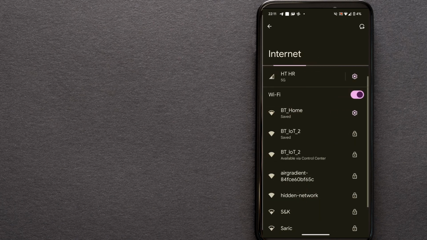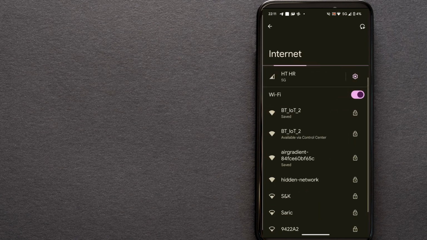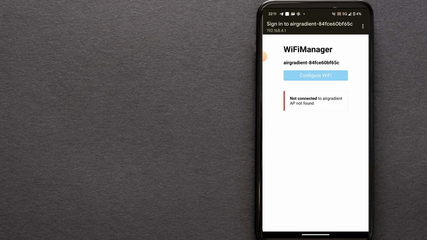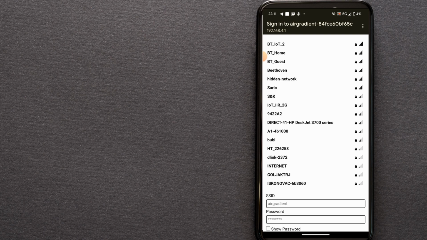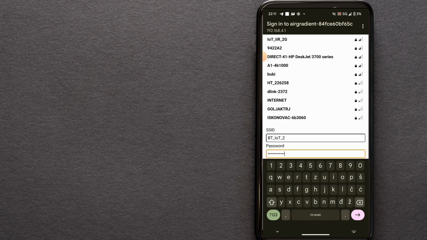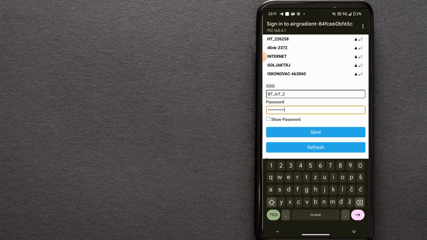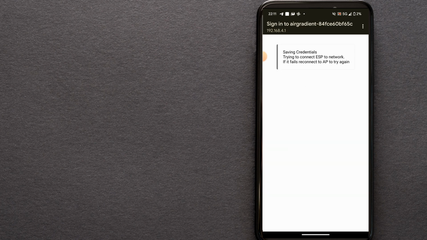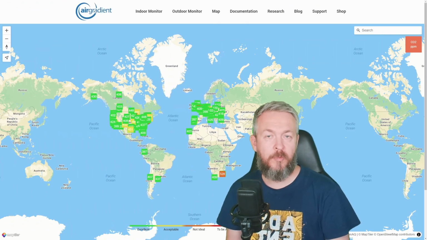In the next step, you need to select the access point and type in the password, which is clean air. After that you will be presented with a screen where you can either select from the list or type in the SSID of your home or office network and type in the password for that same network. The device will automatically try to reconnect to your Wi-Fi network. Since we want to hook it up to Home Assistant, and the firmware version I received it with was 3.0.9, I needed to update the firmware to the latest version.